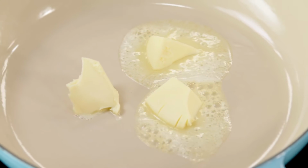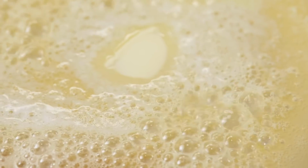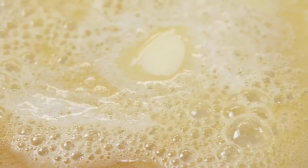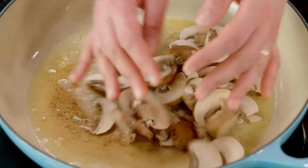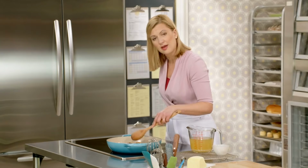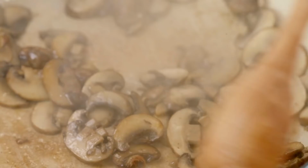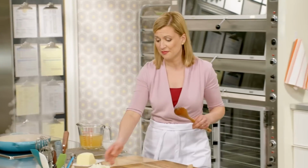You can watch butter melt within the pan, and you'll see it foam up. Those are the milk solids that will then evaporate. The bubbles are just starting to subside, so I'll add my mushrooms. If you get a little browning at the bottom of the pan, that's okay. I've got some nice color on the mushrooms, which is what I'm after.